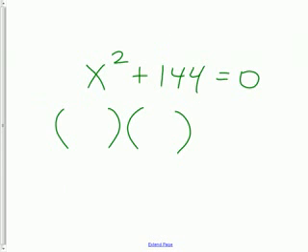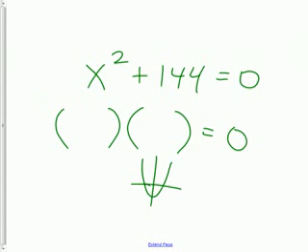Actually, wait a minute. No, this one would not have real roots. I'm wrong. I couldn't factor it, and I couldn't graph it. The only thing I could do to find the roots is the other way you can solve quadratics. You can factor them, you can graph them, and the other thing, and this is stuff I'd write down in my notes, the 3 ways you can solve quadratics.